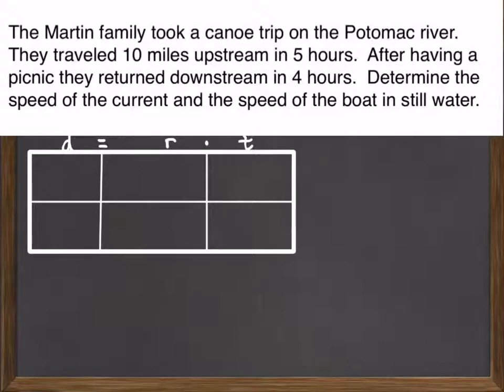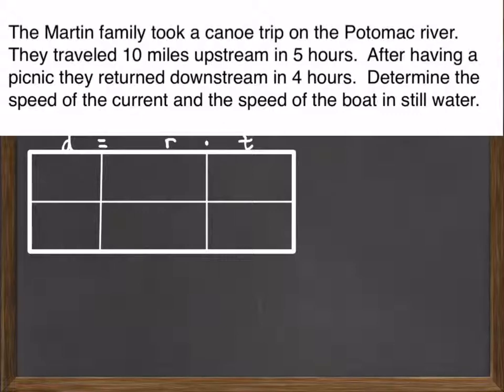Okay, so we actually know the time it took to go upstream and the distance upstream. If we wanted to know their speed upstream, we could find that, but that's not what the problem is asking about. See, because the idea here is that as they're traveling on the river, the current is moving the boat along or holding the boat back, depending on whether they're going up or downstream. And also, they could make the boat move at a certain speed on its own. And then either they're fighting against the current or the current's helping them out.